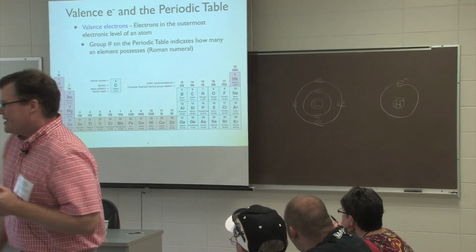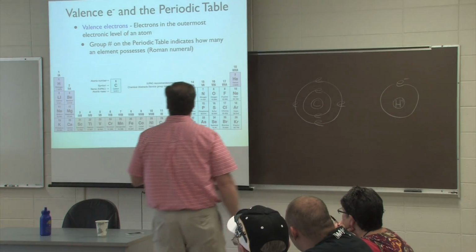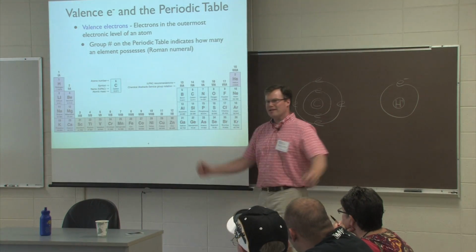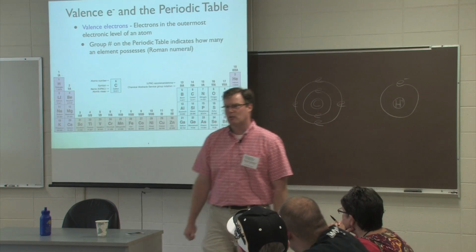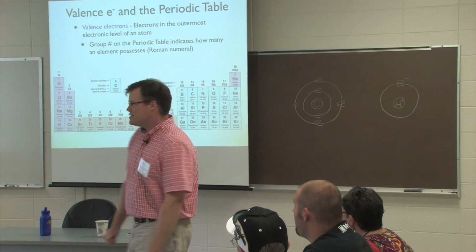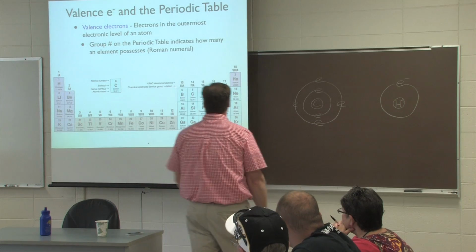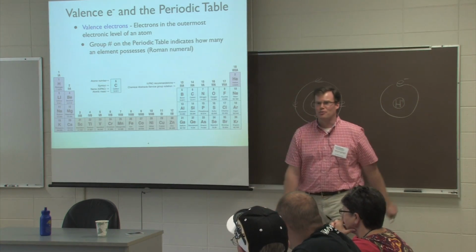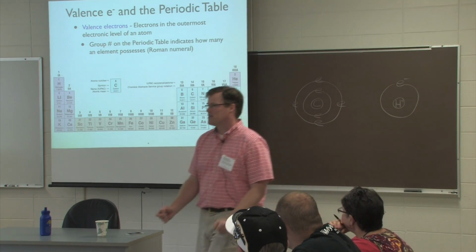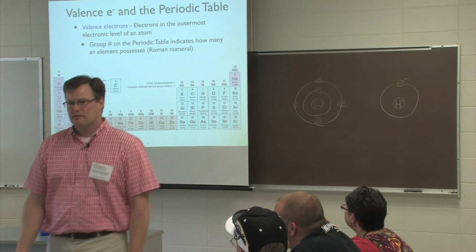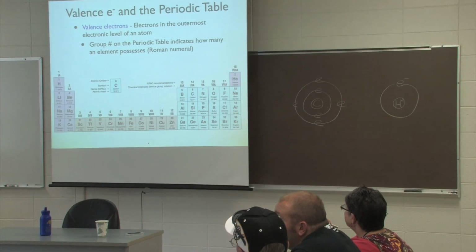But in 1988, the IUPAC decided, you know what, let's get rid of those Roman numerals that work so well for all of us. Let's name the groups from 1 to 18, sweeping away the Roman numerals that we use to determine how many valence electrons we have in each group. Being very helpful to us as chemists.